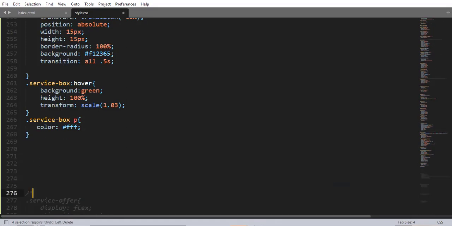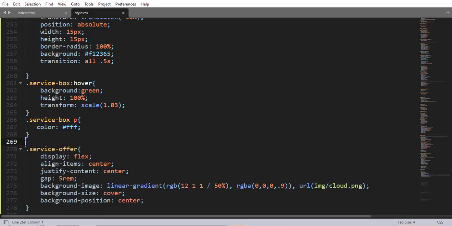So now using this class selector service offer, let me add some property value pairs right here to style any element which is found inside a div element having a class name service offer.